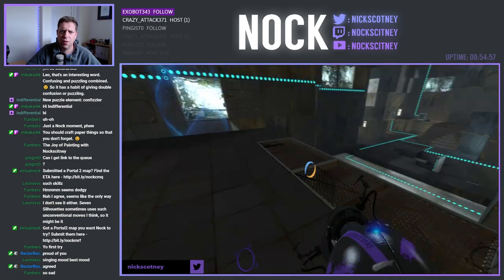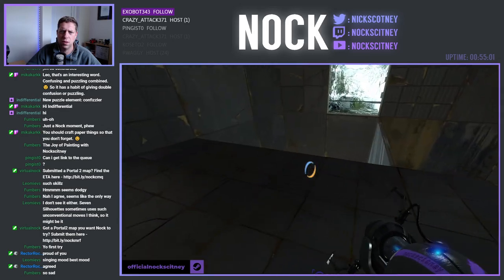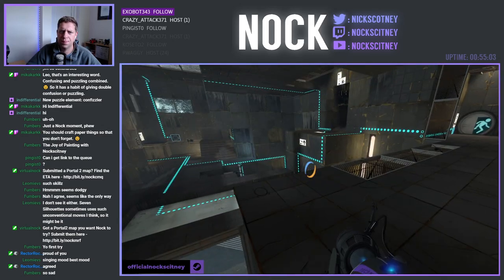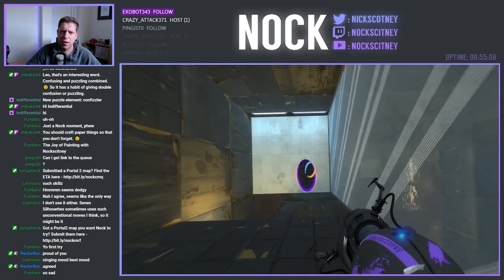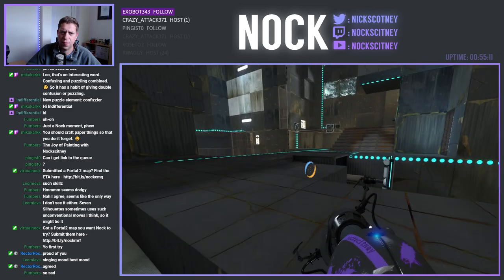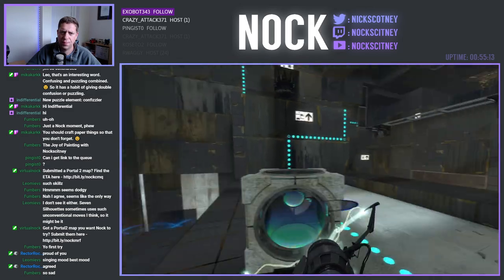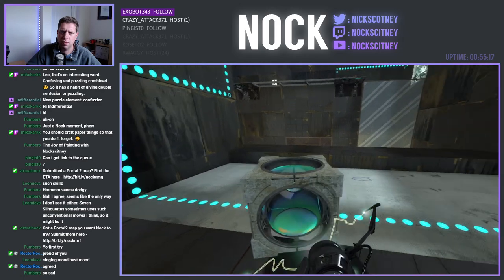Alright, so we do this. That gets us there. But we need to go... Need a cube. So how can we deliver this cube? Safely. Where it must go.